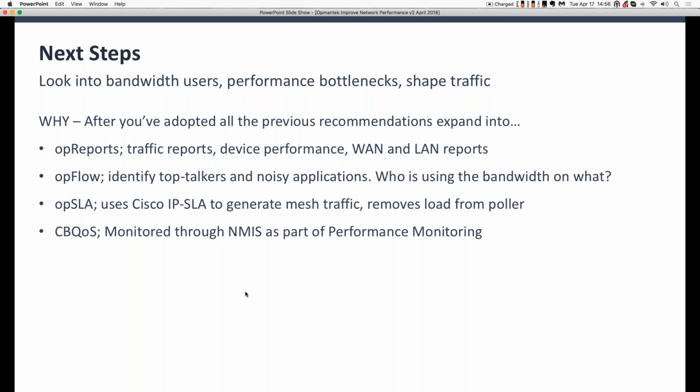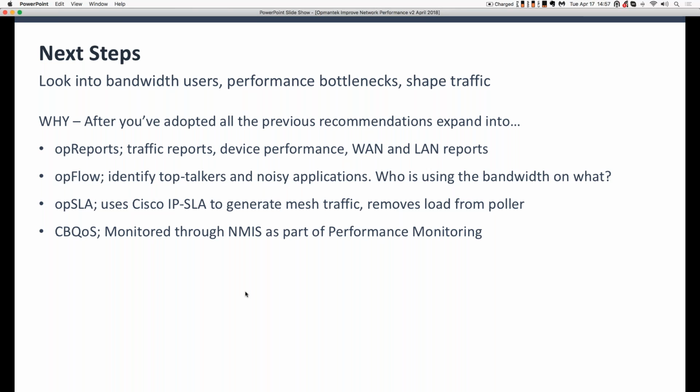You might also add in, if you have a lot of Cisco devices, OpSLA, which is Opmantek's Cisco IPSLA solution. So with Cisco's IPSLA, you can actually generate traffic between Cisco routers. So you can actually test echo and jitter and HTTP and HTTPS load and response rates between routers and devices. So it's great to build out this almost spider web mesh and get your actual network to help understand the traffic that's moving across it, and then pull it all back into NMIS and be able to see how well things are doing.